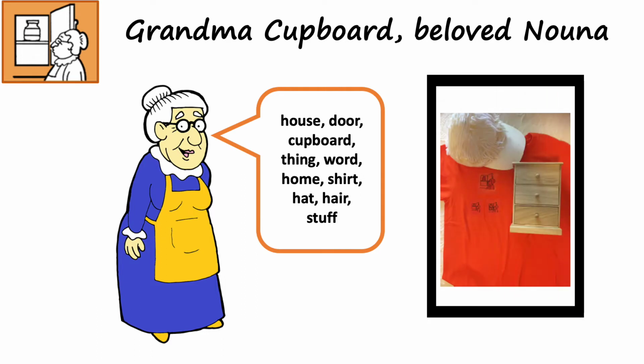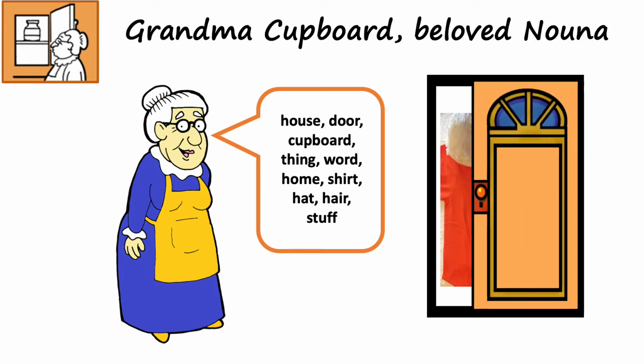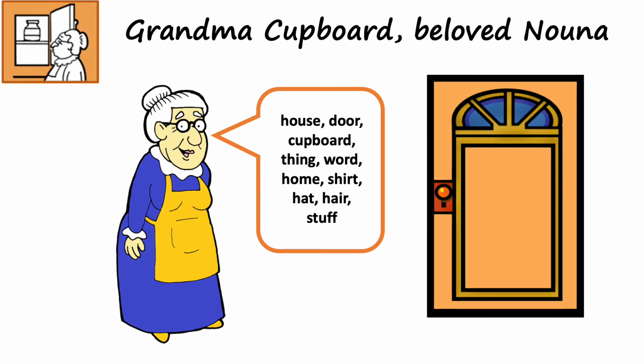she will send you home with an orange t-shirt and a hat with white hair made from yarn so you can dress up like her. And she'll send you home with a tiny cupboard where you can put all the stuff that is precious to you. When you get home, put stuff in your cupboard that you can show Grandma Hubbard on your next visit.